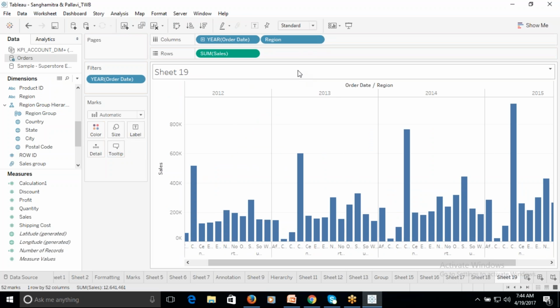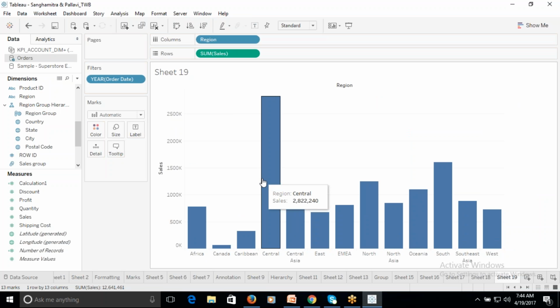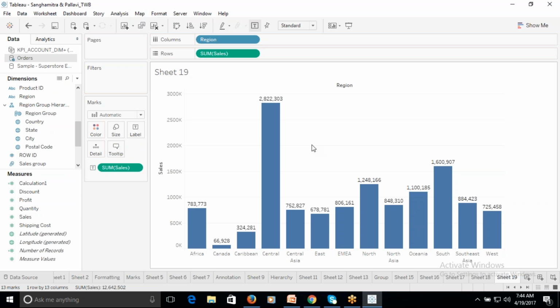Based on year and region, I'm able to see sales values. Correct? Now you can see only region, I'm having sales, and you are able to see the sales values for each and every region in a bar chart. Now, what is the reference line?